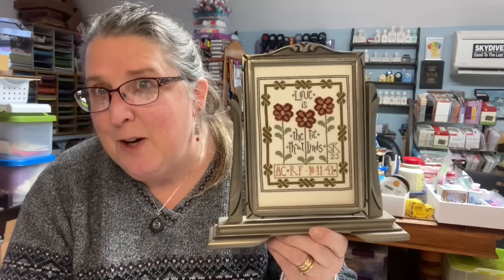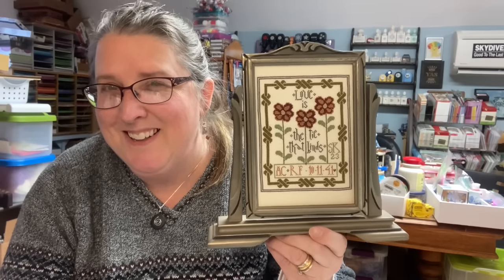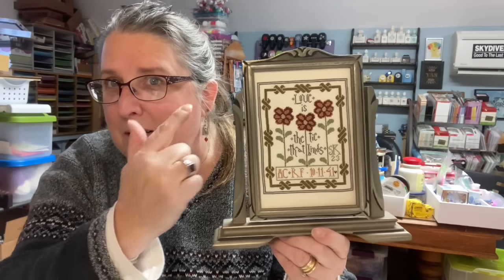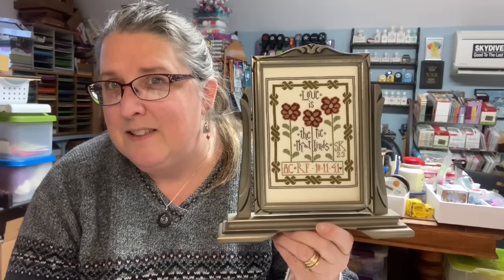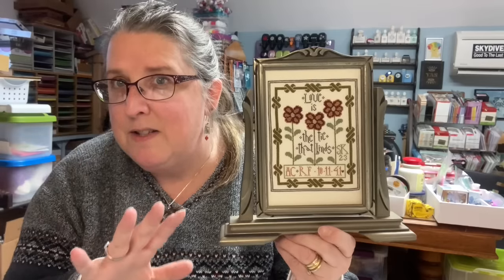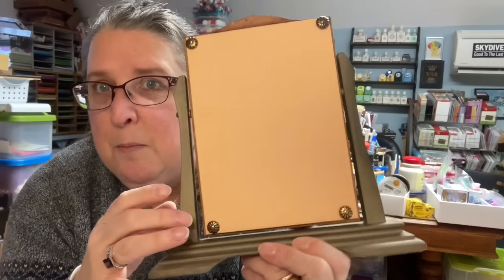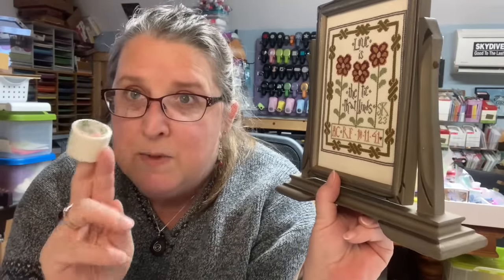Unfortunately, when I started to frame this, I thought I had washed the frame. I didn't. So it's a bit dirty. When I went to pop it in to test it, it left a mark on the top of the fabric. But it fit okay. And I saved all the fabric that I stitched it on, just folded it over. And then I found a piece of the cross stitch itself is mounted on foam board with pins. And then I folded over the extra and then used some surgical tape.